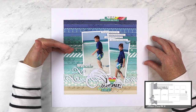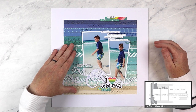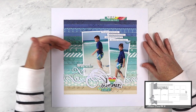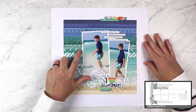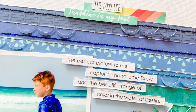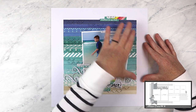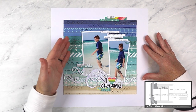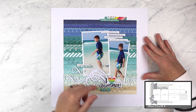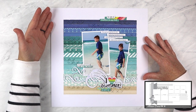To add extra texture and dimension to the background, I used coordinating colors of embroidery floss to add a hand-stitch line on a few of the strips. When picking out floss colors, I'm not worried about a perfect match — I generally shoot for a shade or two lighter or darker to help it stand out while still being a subtle detail. For even more detail, I cut some small waves with my Silhouette out of the same papers I used for the strips and layered them on top. I decided to remove the vertical strips because they just didn't go with this scene-style background, so instead I added a set of word stickers in a way that leads up and down the layout, kind of replacing those vertical strips conceptually.